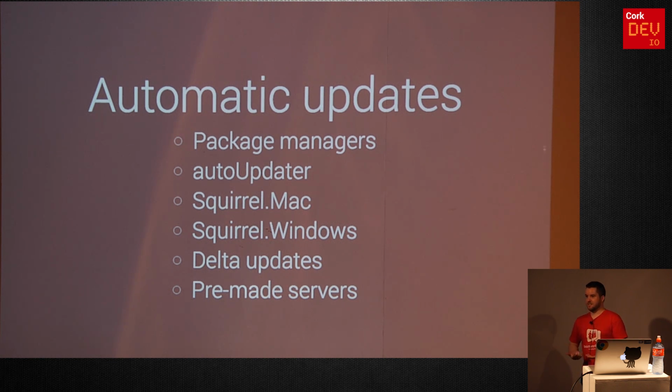As I said, the server is really simple anyway, right? But the great thing about Electron is the community behind it and all the different projects and tools out there that you can build on top of. There are already projects out there that are the servers you need, like Electron release server. There are different ones you basically just run, and some of them even have admin dashboards where you can manage the updates. There are ones that support S3 as a backend where you host all the files, or other ones that support GitHub releases if you want to do it that way. There's all different stuff. It's great really, the tooling around Electron.